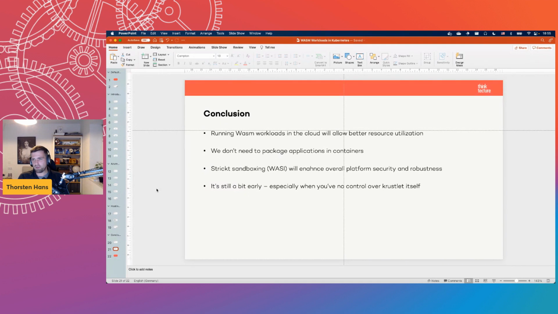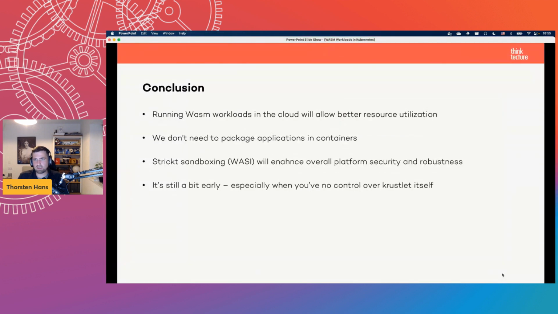I think Krustlet obviously is better than containers when it comes to resource utilization. Is that something I have to care about? Obviously not from a hosting perspective, because most of my workloads run in the public cloud, but from a monetization perspective: if I can add more workloads to the same amount of compute power, I can serve more customers with the same amount of money. So yes, at some point it becomes interesting. I think the benefit is not huge enough to see the effect for smaller applications.